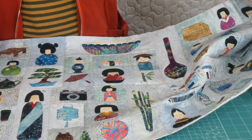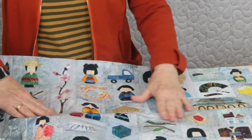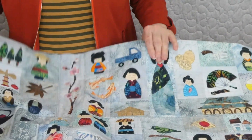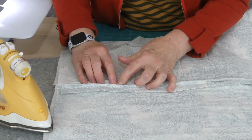So there's going to be just a tiny bump where that seam is, because we have included the batting, but it really won't be too bad because we're actually going to press that seam open. Everything is looking pretty good. So what I'm going to do now is bring the iron over, and we've got our joining strip sitting there. That's fine, it can sit there quite happily at the moment.